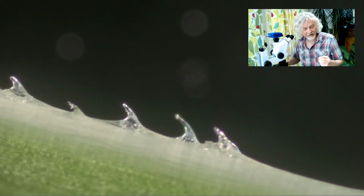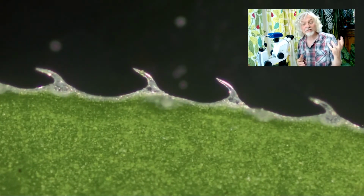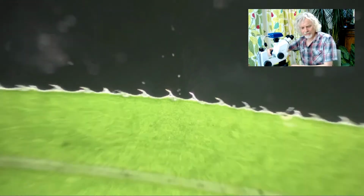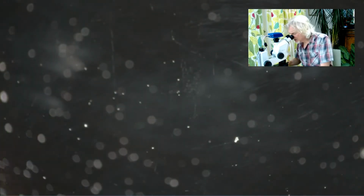Let me show you what a leaf looks like. So I'm going to grab a leaf here. This is a big leaf. And pop that on the slide here. And if you look along the edge of the leaf there, look at that. Aren't they amazing? Beautiful hooks. So that's the very edge of the leaf. If I turn the leaf on its side, I'm going to zoom back out a bit. You can see this bit. This is a bit tricky.